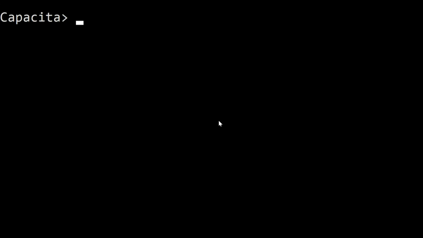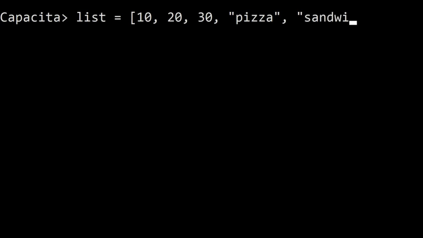Alright, so today we're going to look at some list methods, and then we're going to do something interesting with lists, which is going to be implementing Conway's game of life. So let's define a new list. This list can have both numbers and strings in it. They don't have to be the same types. We can make another one with only numbers in it.